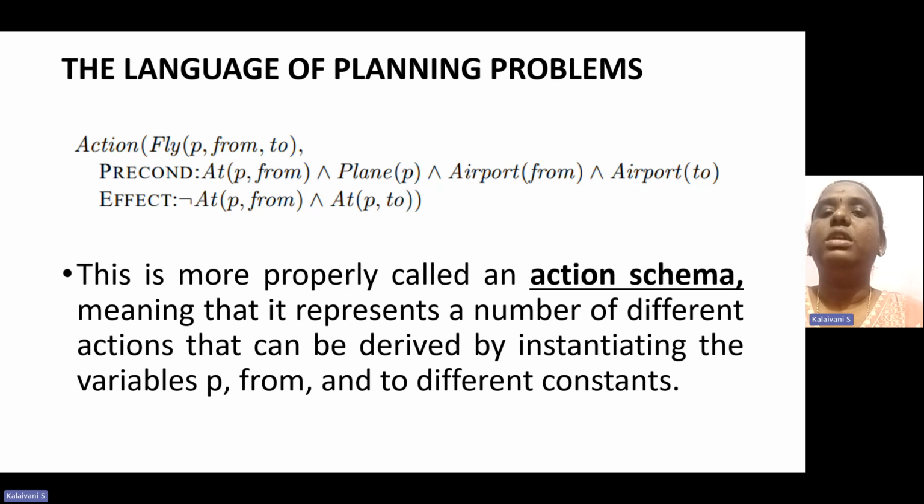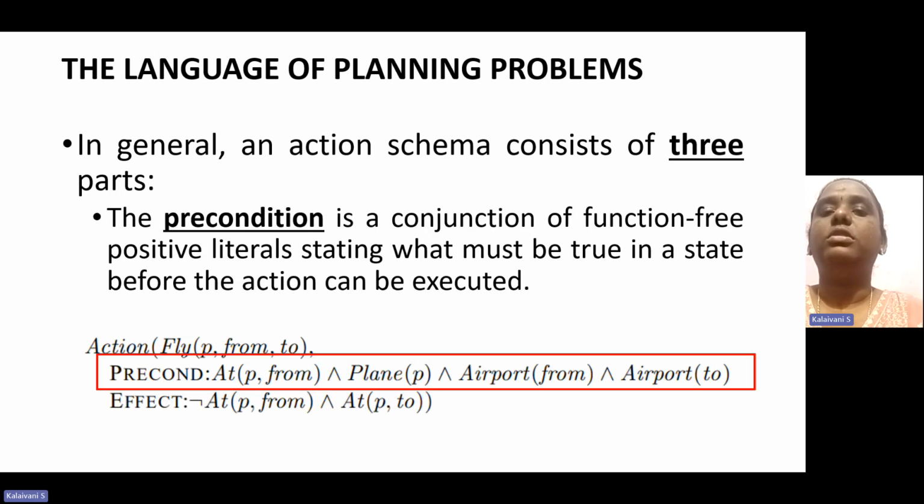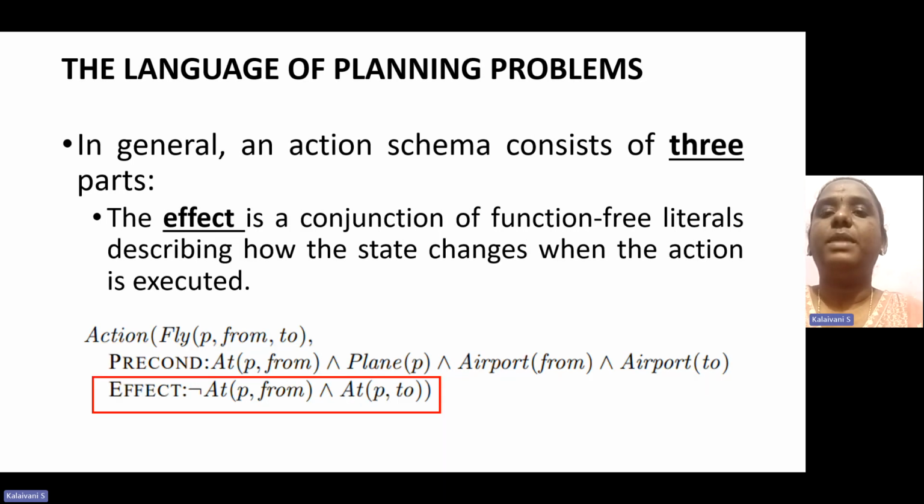Action schema includes action, precondition, and effect. So that is what is given in the upcoming slides. The action schema consists of three parts. First one is action, which includes what action we are going to perform. And the second thing it includes is preconditions, which means the conditions that are required to perform the particular action. And then third one is effect. After applying the particular action under the certain precondition, what will be the output or what will be the effect? So that is given here.